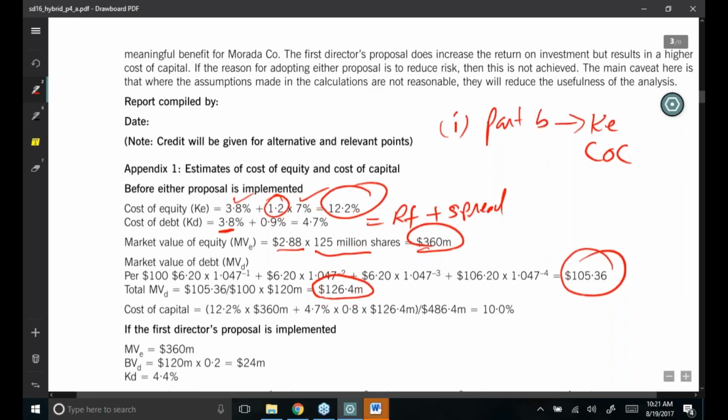So the market values are there, the cost of equity is there, the before-tax KD is there. Just put them into the WACC formula. This is the cost of equity into its value plus the after-tax KD into its value, divided by the total capital structure, the total of the market value of equity plus the market value of debt. So the current cost of capital is 10%.